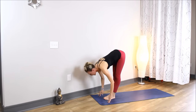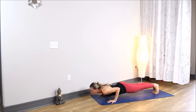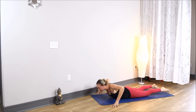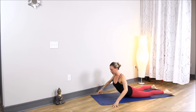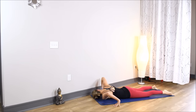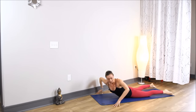Halfway lengthen, inhale. Exhale, step or float, lower to chaturanga. Hold it. 5, 4, 3, 2, 1. All the way down, fingertips outside of your mat. Inhale, lift your heart up. Exhale, drop your left shoulder and twist. Inhale, come up. Exhale, right shoulder twist.